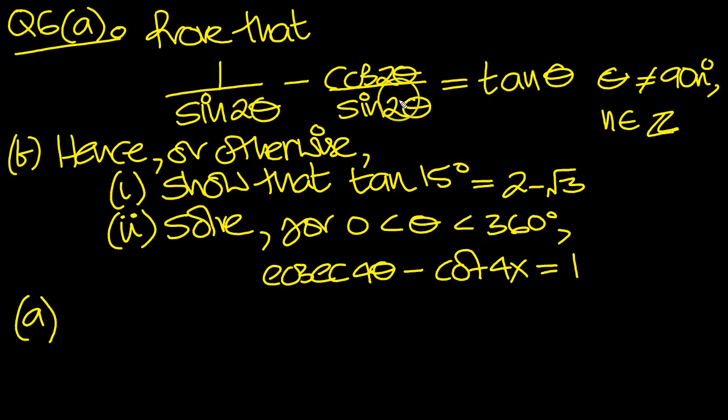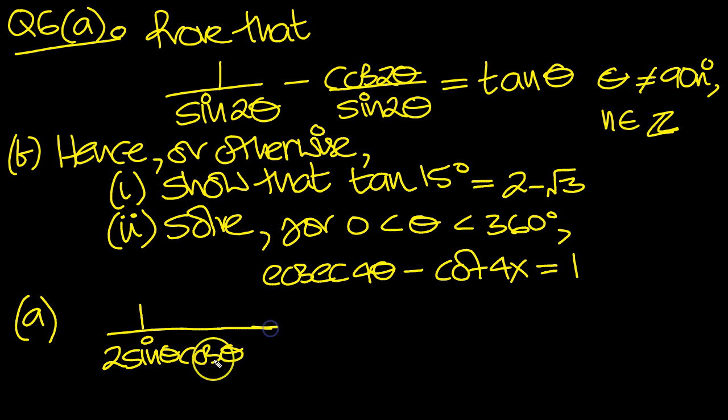Now let's simplify these in terms of theta then. This is 1 over 2 sine theta cosine theta, isn't it, using the double angle formula for sine 2 theta. So let's put that in. Minus, now you'll see that the denominator is the same, so we can just put this as the common denominator, minus cos 2 theta, and that's equal to 2 cos squared theta minus 1, or 1 minus 2 sine squared theta. So I'm going to put the 1 minus 2 sine squared theta in so that the 1's will cancel. And let's see what we get then.